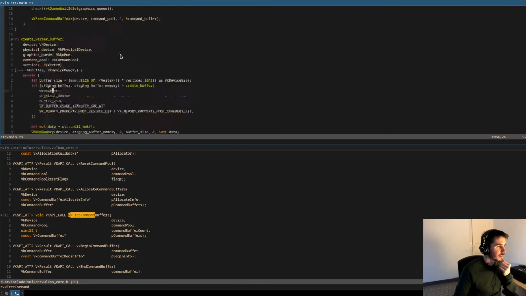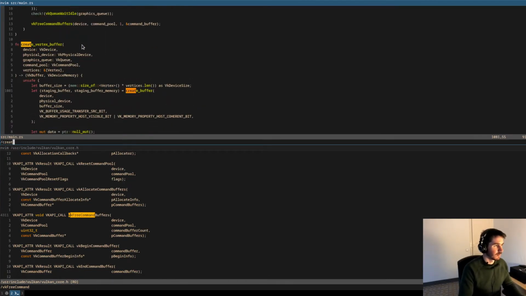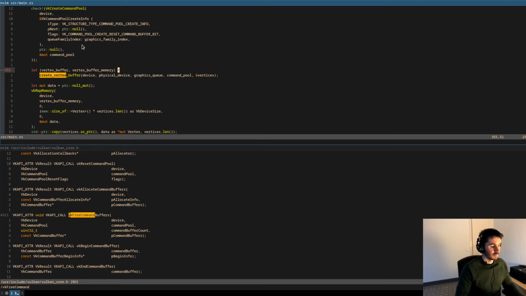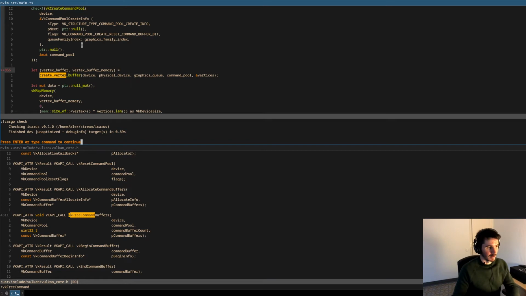But we modified the signature for the create vertex buffer, so vertex buffer now takes also, after the physical device, the graphics queue and the command pool. Let's check if we compile, and we do.